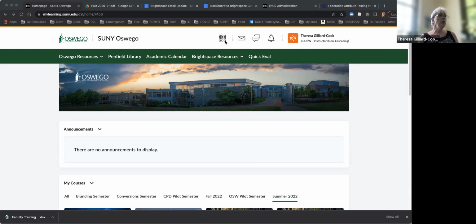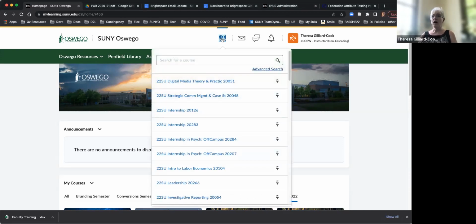Okay, so this item here, the waffle, I don't know if that's the technical name for it, but that's what we've been calling it. You have one that's similar in Google. If you click on that in Google, it shows you all the other items you have available through the Google Suite. But if you click on this here, it's a way you can search your courses.